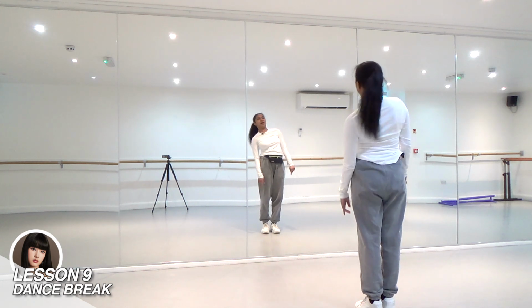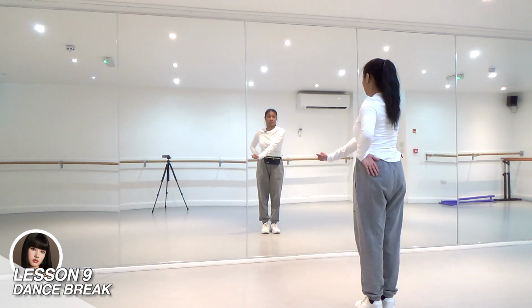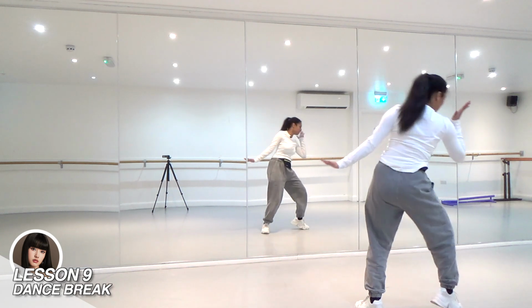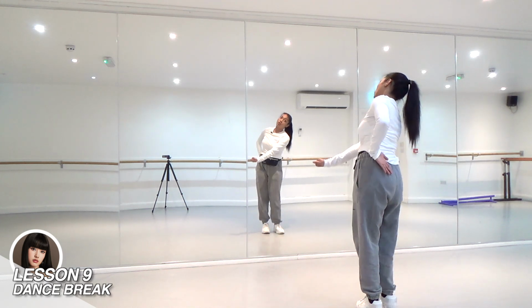So you spin around from the left to the right, leaning back. This right fist is going to come around to the left side. From here, this will go one, two, three, four.